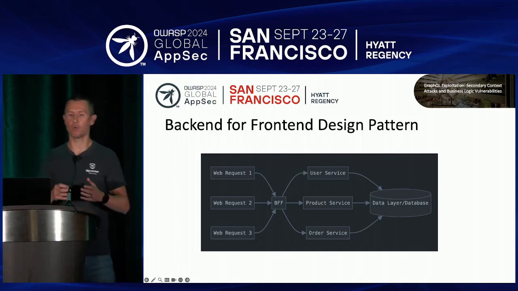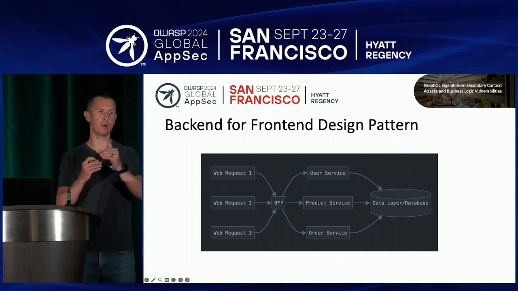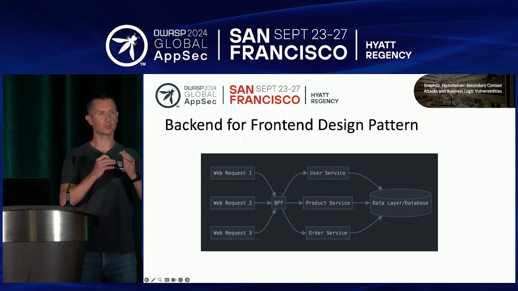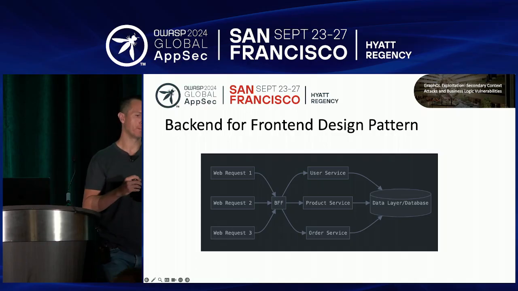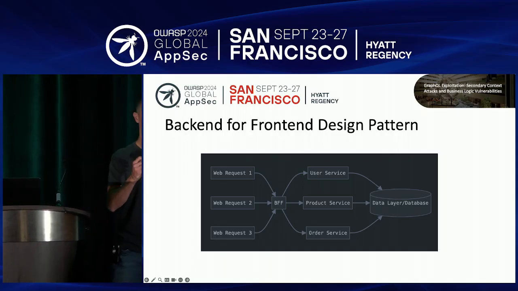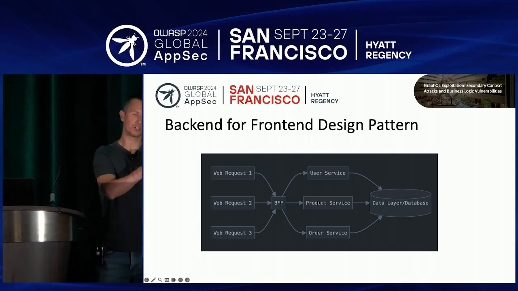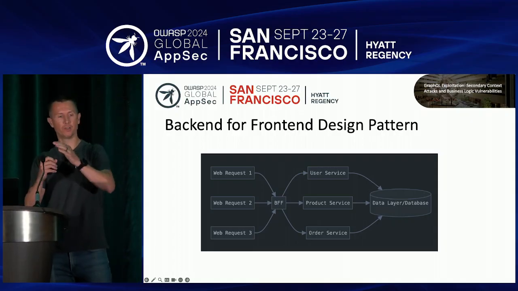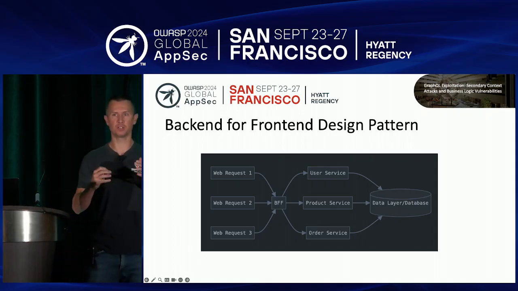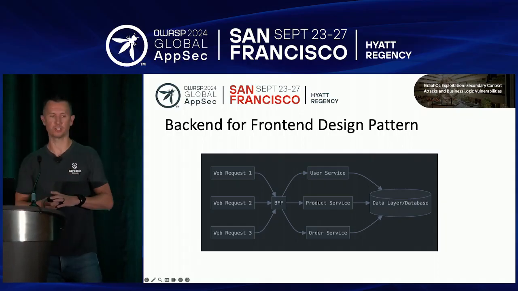In that case, you're going to have a web request coming into the backend for front-end, and then a second request is made to a REST API or to a microservice. But the big important point here is that there's two different requests occurring. There's a request on the left coming from the user or from the client side, going to the BFF, and then on as a second request into like a trusted zone or into the enterprise application.